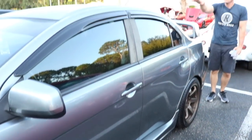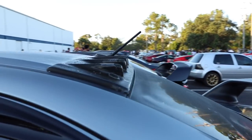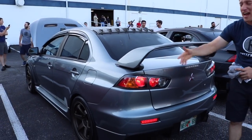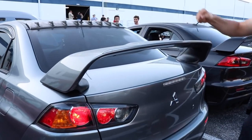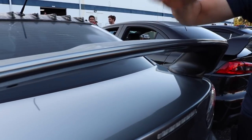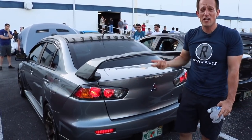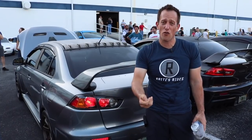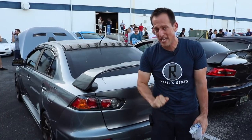As we work our way out back, the owner decided to go with a carbon fiber vortex generator across the roof. Also, this is a wonderful rear wing that comes from the factory — it is functional. You can see he's got the extra gurney strip across the back. You'd be surprised — this little strip would seem like it wouldn't do much, but at speed it's going to help produce even more downforce. Quiz question of the day: do you know why they call it a gurney flap? It's because of the famous racer who recently passed away, Dan Gurney. Not only was he a racer, but an engineer — he came up with the idea of putting that extra material to get more downforce.